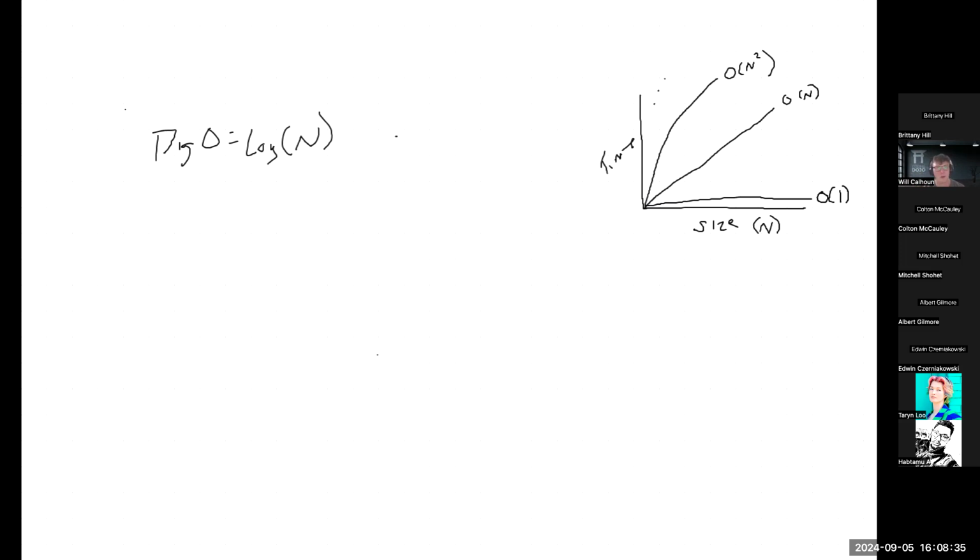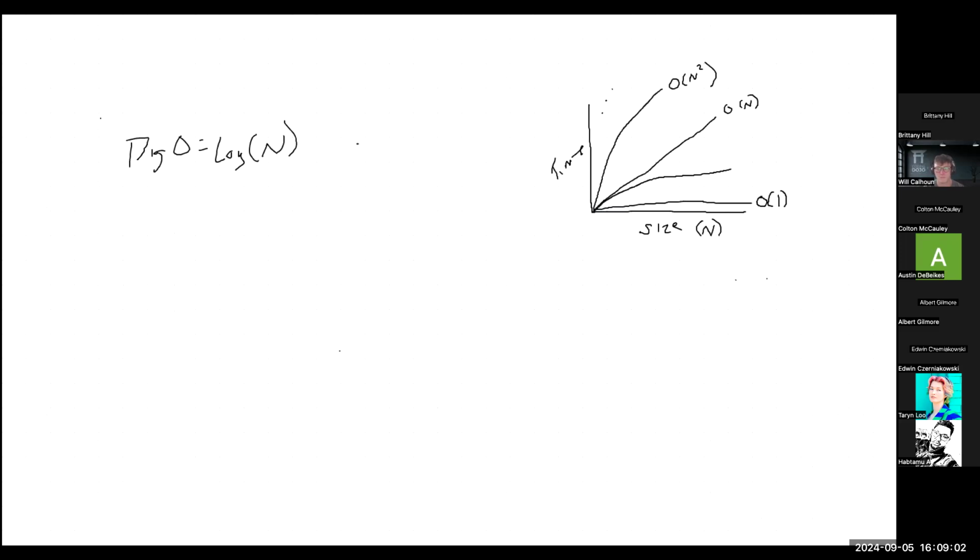Are you guys seeing my whiteboard? I shared a whiteboard. I see a whiteboard, but I can't see anything changing. I don't know if that's just a me problem. I think I see it now, it came through though. You can move it and go on different parts. I see big O equals log n and then the little graph you made.